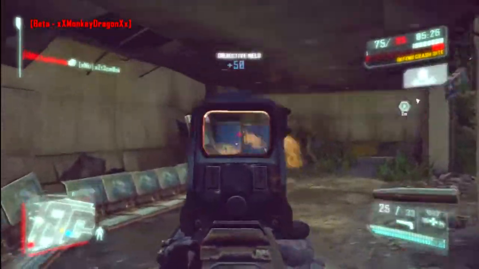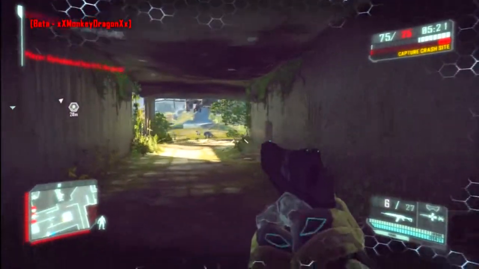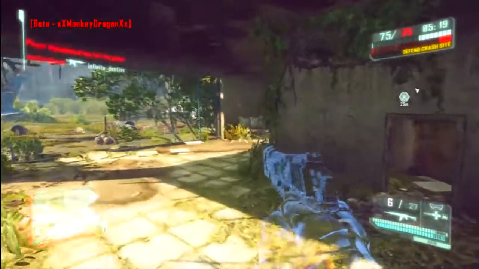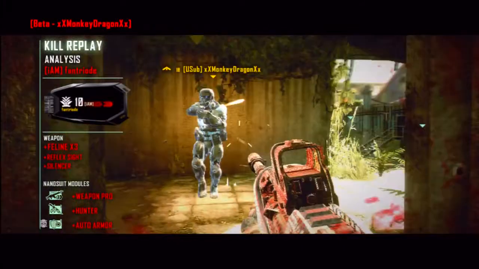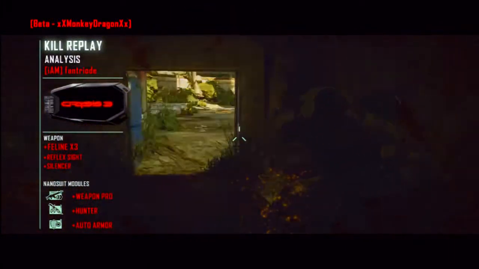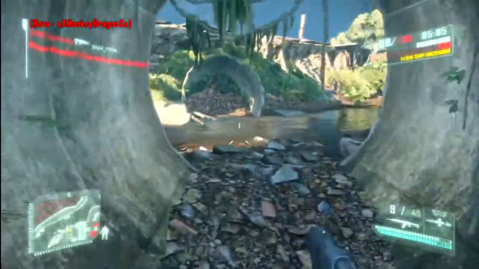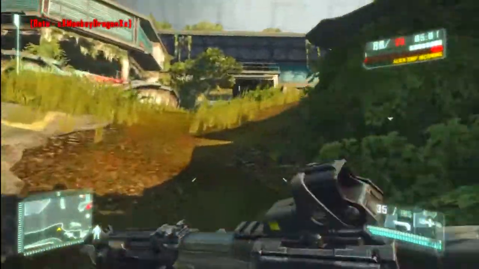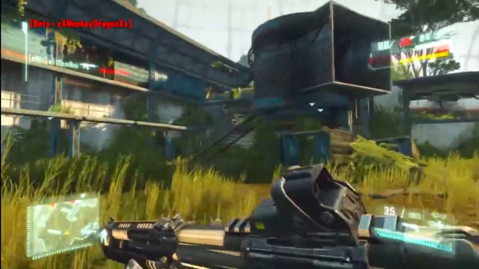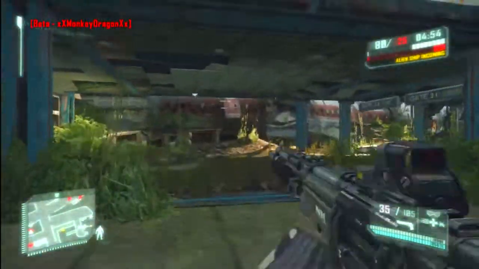So, perks. A really, really good perk is Weapon Pro. If you're planning to reset your nanosuit, or if you're planning to stay, or if you're already at max or anything, it is like the god mode of all perks if you ever played Call of Duty. It is the best thing in the world. You have quicker reload time, you have quicker ADS time, if you don't know what that stands for, aim down sight, it allows you to aim down your sights faster. Super awesome. And it allows you to swap your weapons faster. It is one of the best perks in the game.